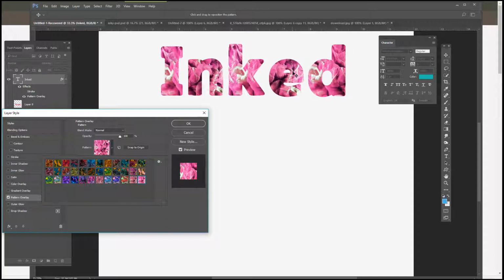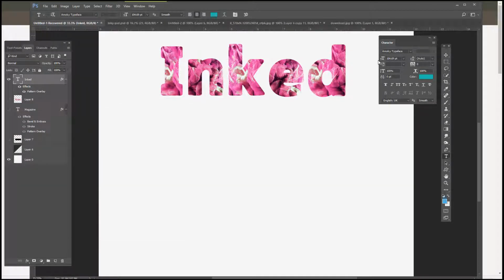So I'm going to leave it like that because we're going to be working with this particular file. I'm using a font called Emoji Typeface, which I got off Creative Market. You can, however, use whatever typeface you want. It should work. Like I said, you have the Photoshop patterns, so you can use them how you will. If you want to, I can show you how to use a clipping mask.